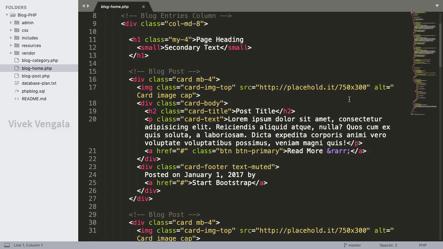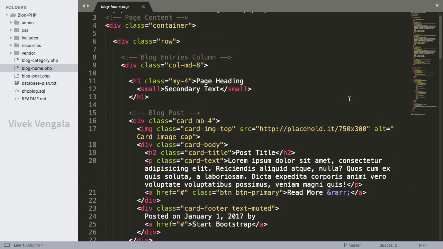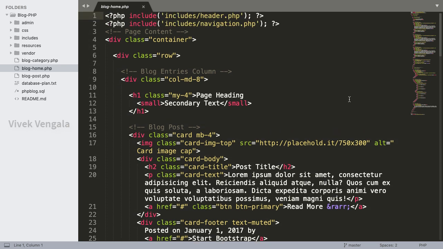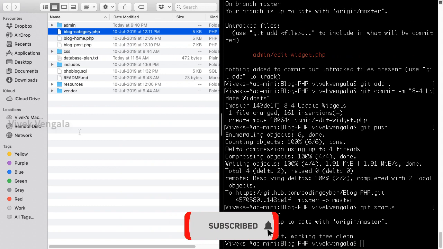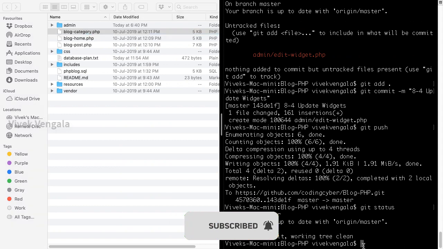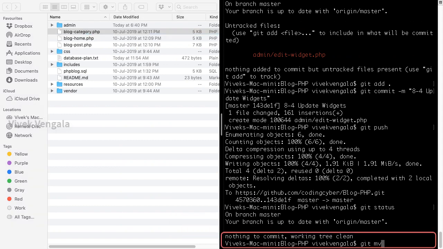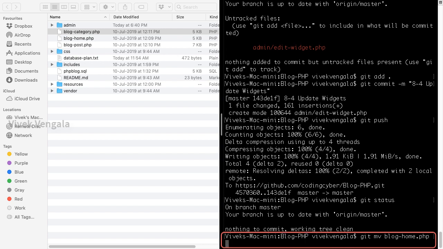Instead of showing it as deleted and a new file created, it will show it as a renamed or moved file. I am going to the terminal and running git mv blog home.php to index.php.